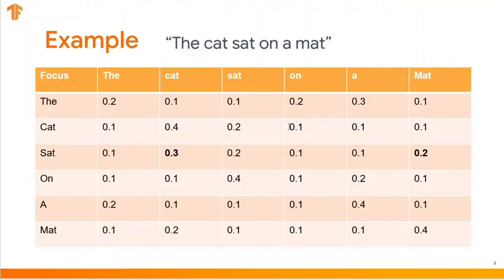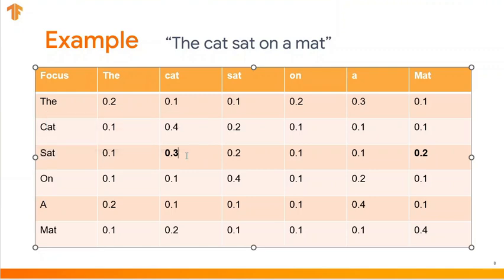This is an example: the cat sat on a mat. Just a one line sentence. And we are going to create a matrix. We're going to visualize this and see how the attention mechanism pays attention to every single word. So we have the words, the cat sat on the mat, on the columns and on the rows as well. Let's say if I pick sat, with which word does sat have the correlation? If I pick the word sat, it has a high correlation with cat.